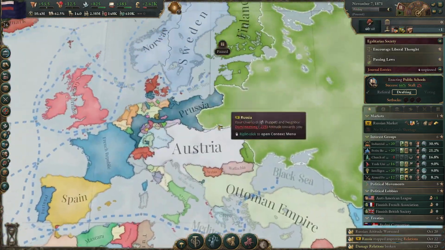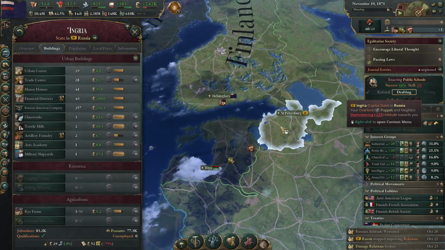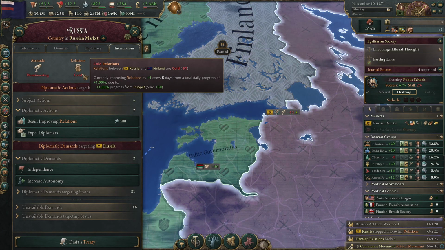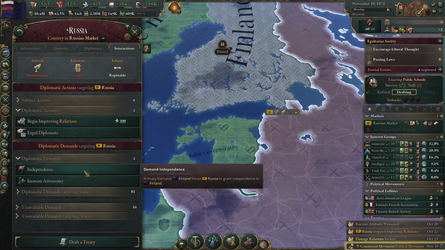Oh, they're still declining there. Hold on a bit. Don't know how. Right. Oh, Russia stopped improving relations right now. Yeah, relations are pretty bad. I can't really reduce my relations even further. Although, if I expel diplomats... Oh, I could create the increase autonomy or independence, for that matter.